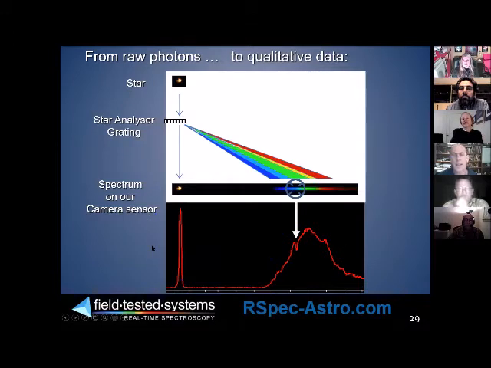But here's the cool thing. Look how that barely visible dip in the actual image is really clear here. Now we're doing science. Now we can look at the width of it, the location of it, how it compares to this star the next night or to other stars or to other instruments. Pretty cool. So how do we get that graph?